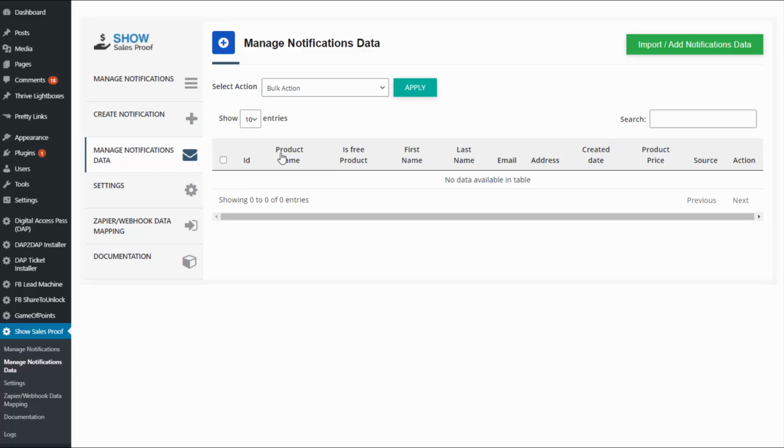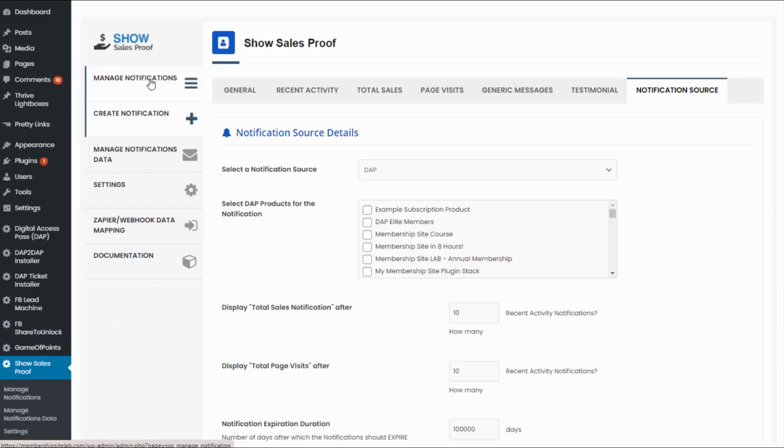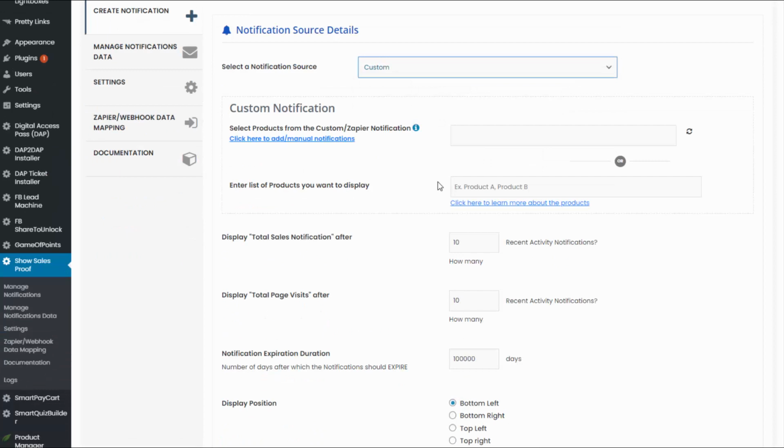And once it's here, make sure the product name that you have in the manage notifications, notification source, is the right product name. Once you have the products connected through the webhook notification, SSP should be able to pick them up. It should show you a drop down of all the products, and you can select the products that you want to use for SSP notification. Or even if you have a comma separated list of products, make sure these are the right product names. Otherwise, SSP won't be able to display these products, even if the custom notification is working. So just be aware of this, and that's it.